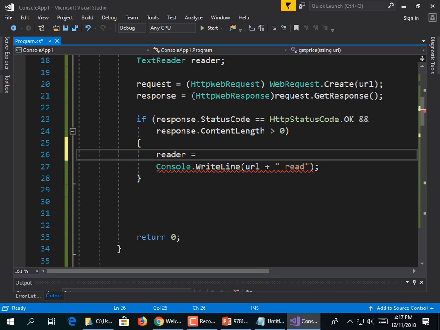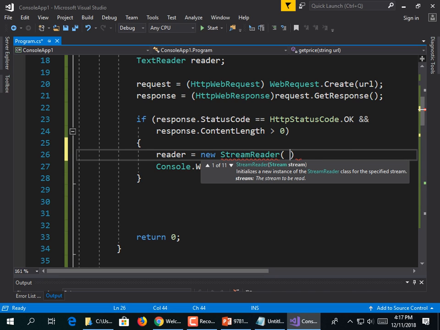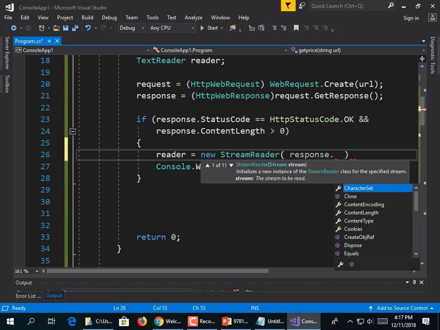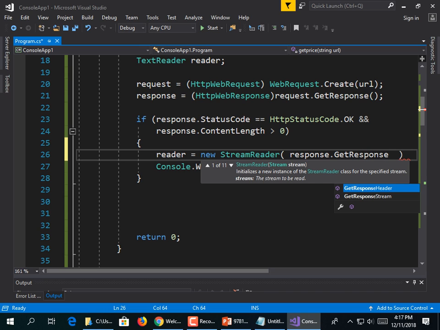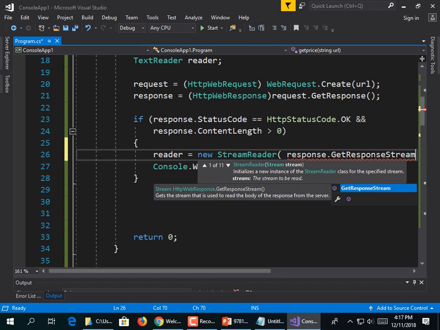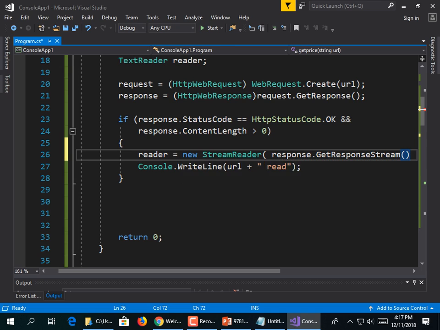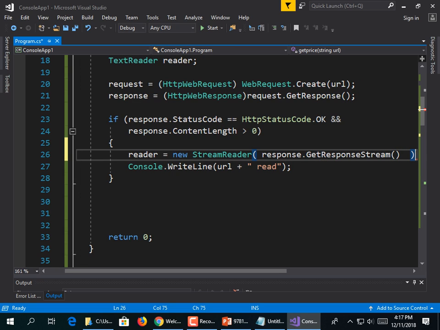But we got to cast it. Maybe creating the reader ahead of time was a bad idea. I'm going to follow my example exactly. So reader is equal to new stream reader, parentheses, response dot get response stream, parentheses, in parentheses, one more closing parentheses, semicolon.